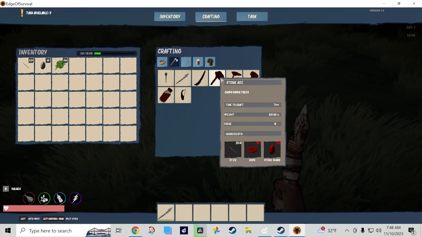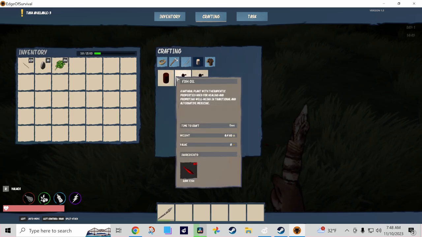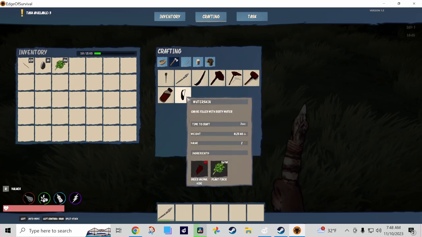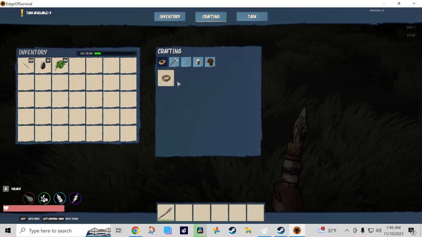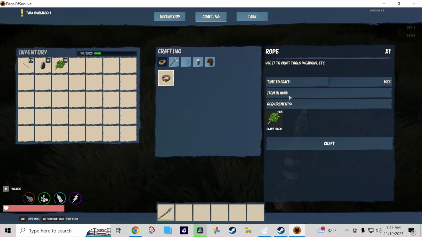Bone knife. Stone axe. So I need two rope, two stone. Wait a minute. It's saying that I need stone shard. Where do I build a stone shard? Just to show how many we can build. I want to build more than one at a time.